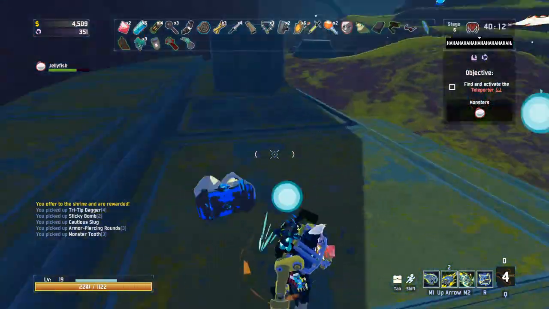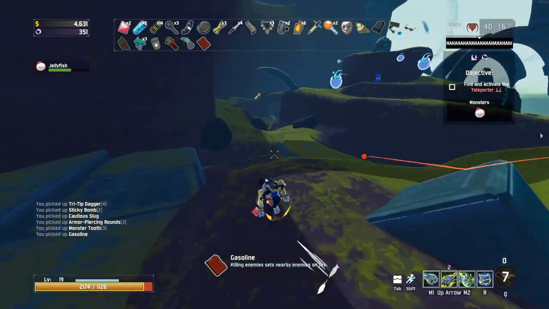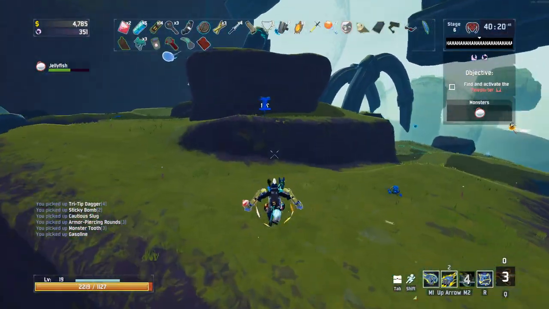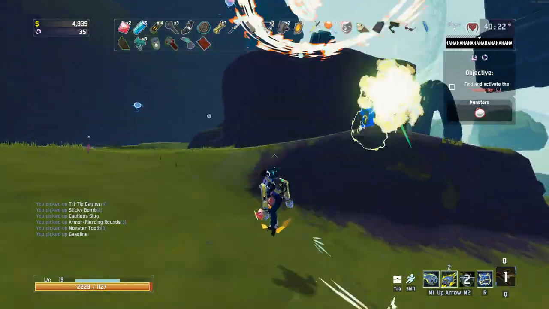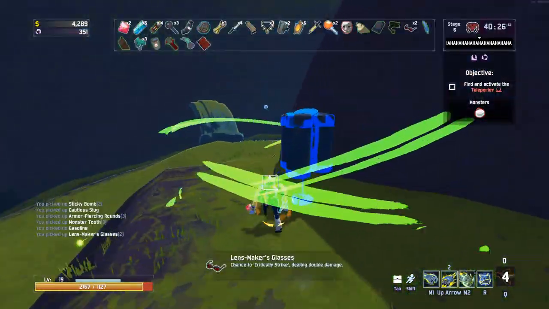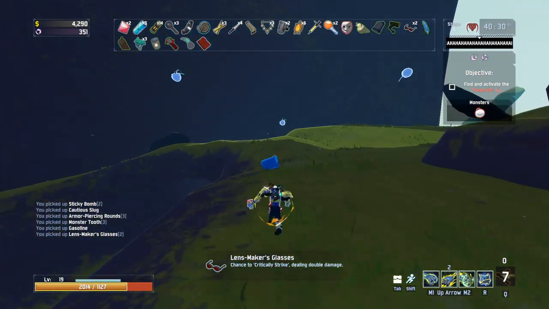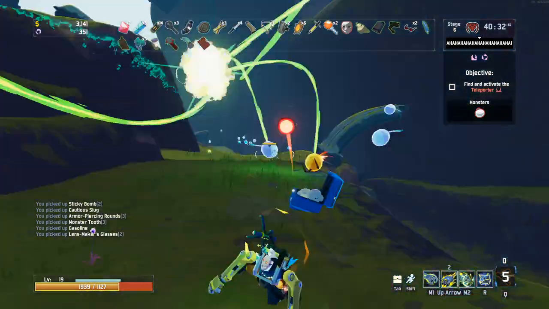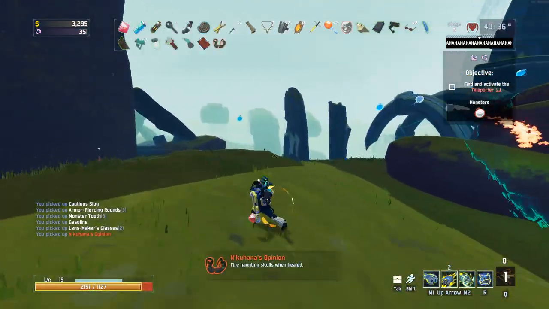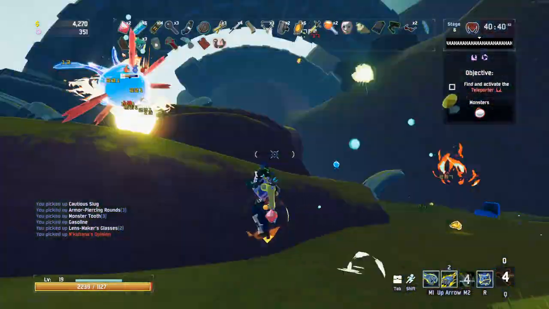I don't know when all our drones disappeared, by the way, but they're dead now. Gasoline, we've got three effects now. Oh no, we lost our Corona bottle, didn't we? We've got two effects now. Okay, there's another one of these guys. So for a random, yes, that's nice. Well, we're just getting so much money without even doing anything, it's crazy. Legendary. That fire haunting skulls when healed. Not great. Away with you.